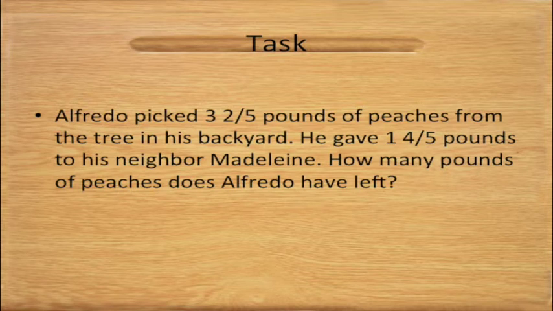Okay, after thinking about it, let's talk about if we did exactly what we did in the video. Take 3 unit strips, 2/5 pieces. Now talk about how we can take 1 4/5 from that. Again, we would have to rename because we cannot take 4/5 from 2/5. So again, it's taking what we demonstrated in the video and applying it to this task.